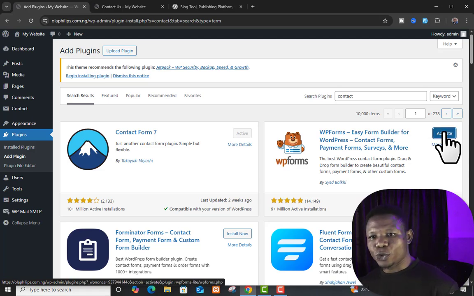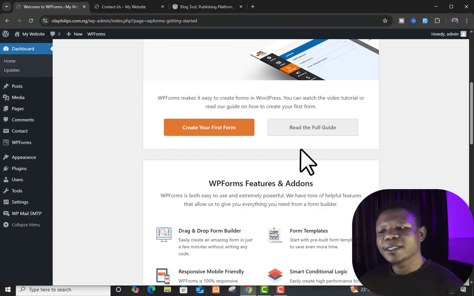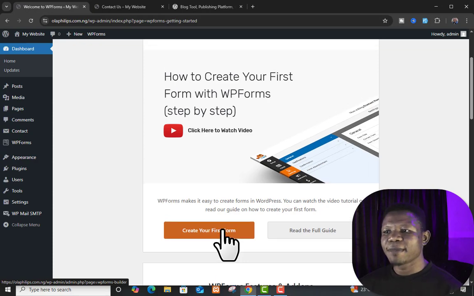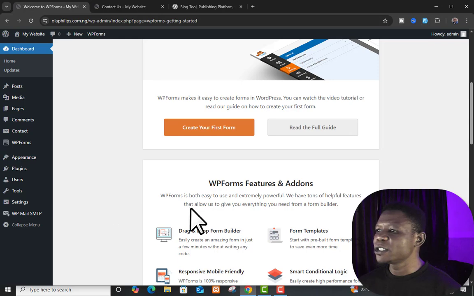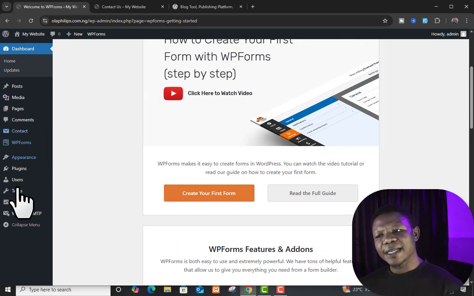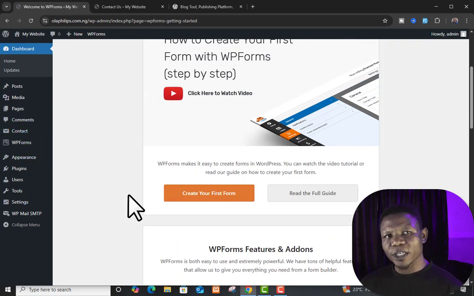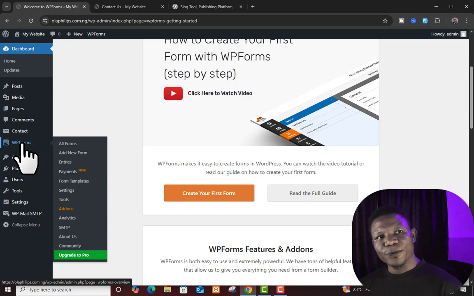It is easier to use. Okay, so I'm going to click on activate. All right, it is telling me to create my first form right here, but I may not want to follow this. Let us check our menu item, because after installing that plugin, we are supposed to have another item added to our menu. So you can see it right here, WPForms.